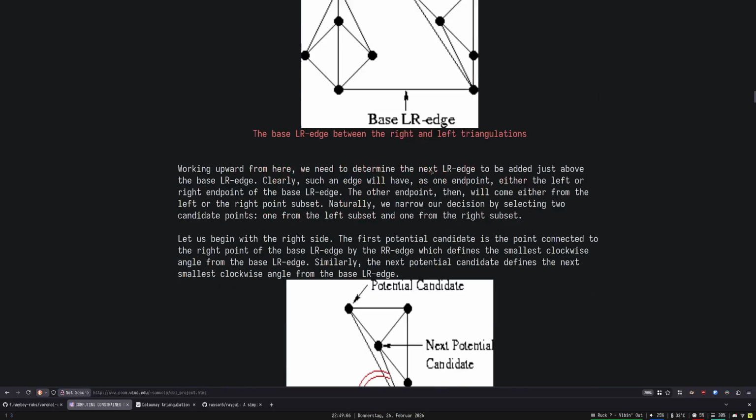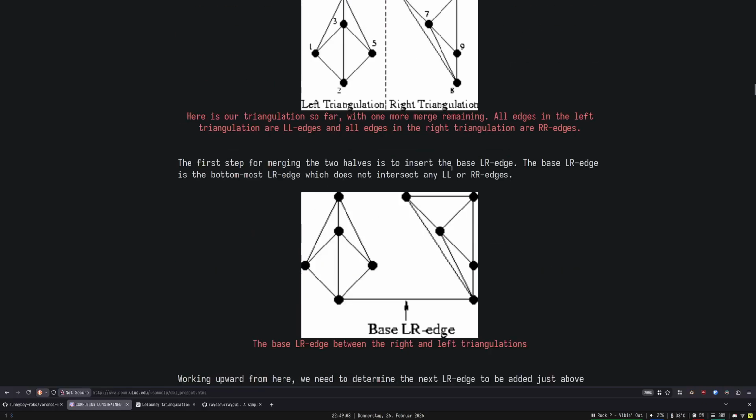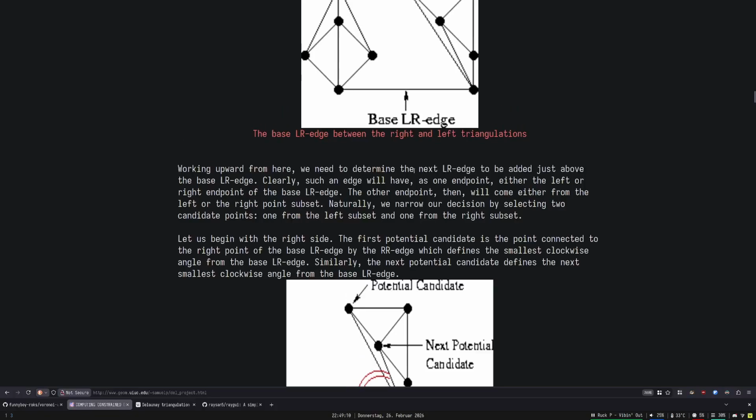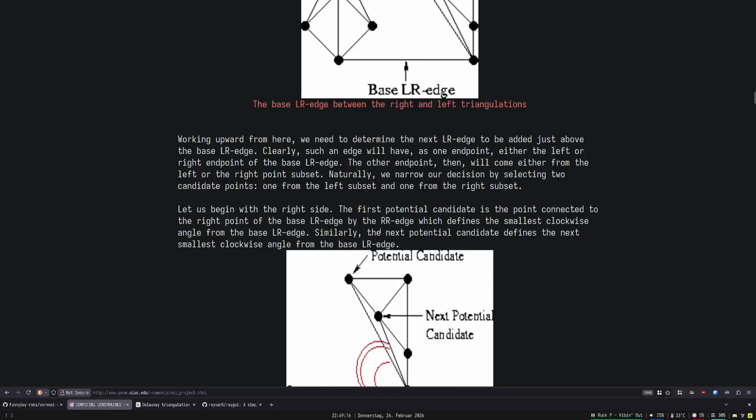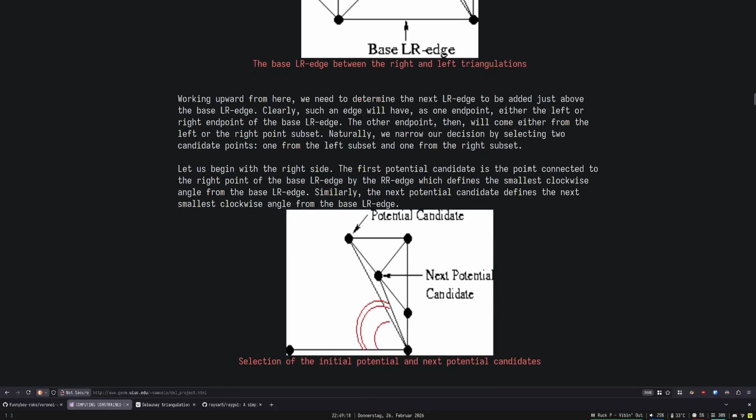Where were we? First step is adding a base LR edge. Great. Let us begin with the right side. The first potential candidate is the point connected to the right point of the base LR edge by the RR edge, which defines the smallest clockwise angle from the base LR edge.